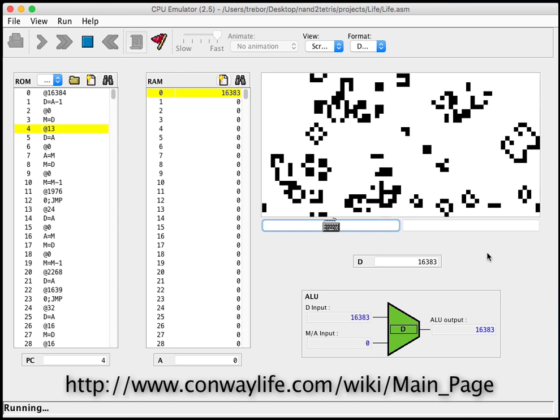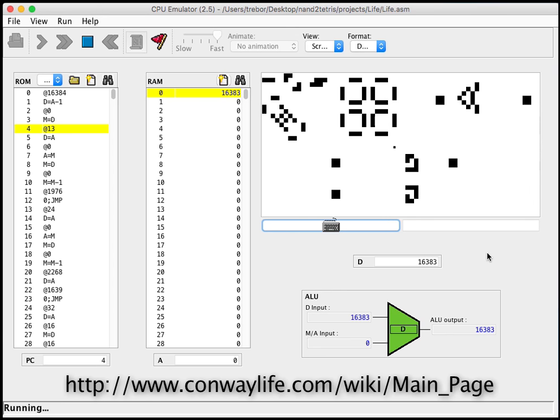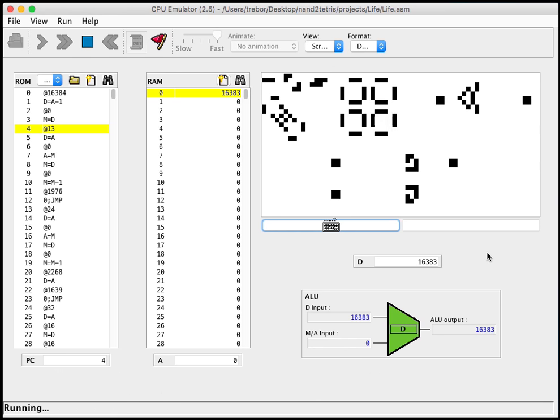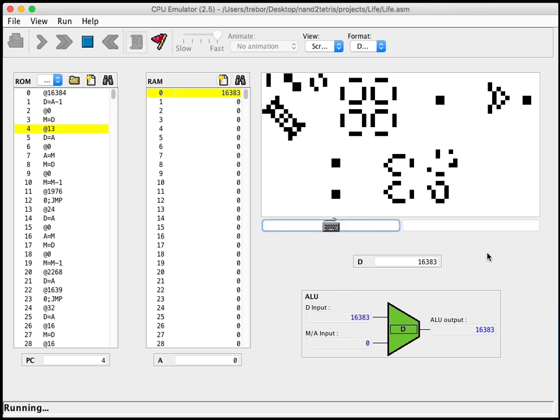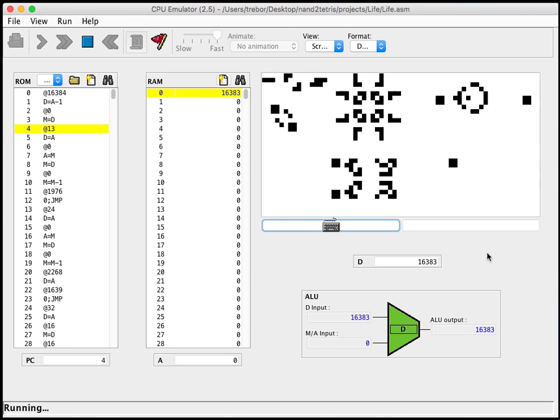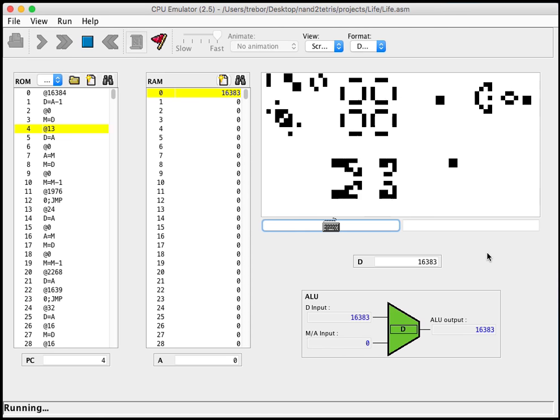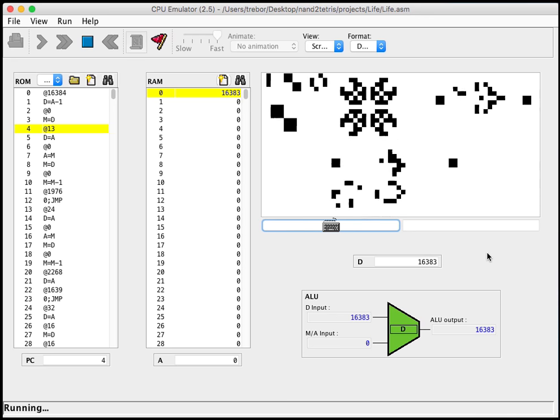And I also found a really nice wiki for life patterns. So I wrote a couple of Python scripts to generate built-in load scripts that are incorporated into the assembler. So here's a set of blinkers. And at the bottom is a repeating pattern that blinks back and forth, which is kind of cool.